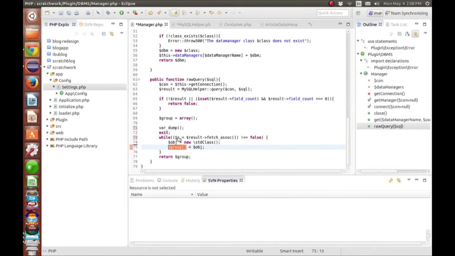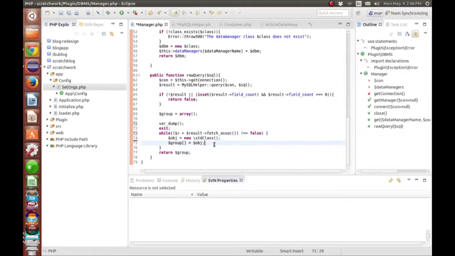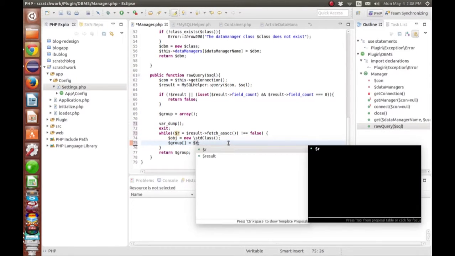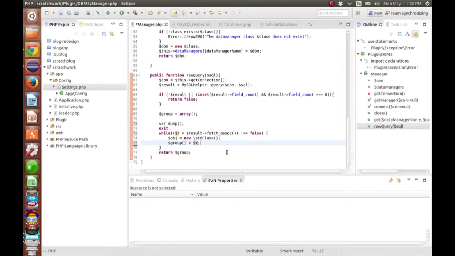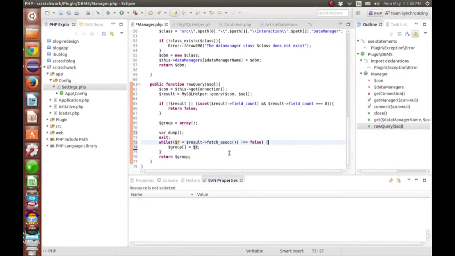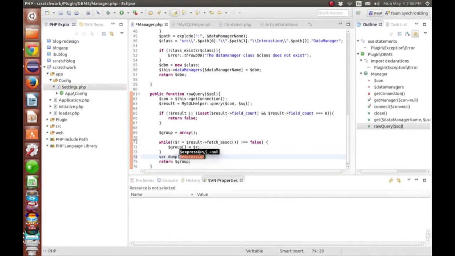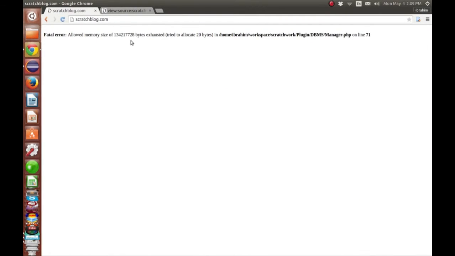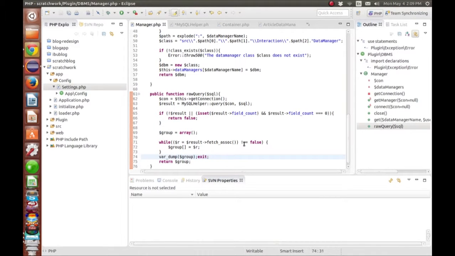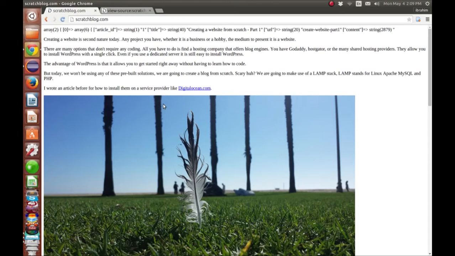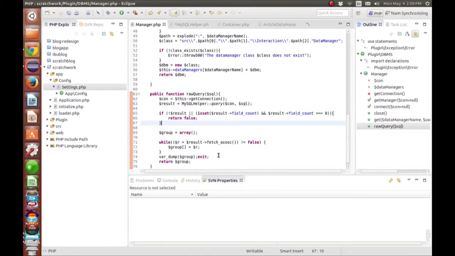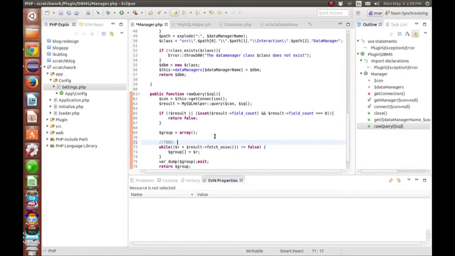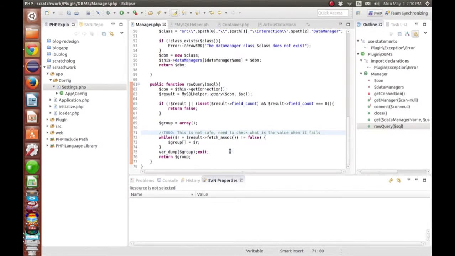And also, I was confusing fetch array, fetch assoc, which is associative array, and fetch object. Fetch object is what I was looking for, but you see, I'm struggling here. I forgot what I was supposed to be doing. Let's see if I figure it out. Yeah, it failed again. I forgot. Yeah, there you go. Now it's going to start working. Good. I'm making a comment here to do for later, at least to investigate what is going wrong, because it's not safe to keep this piece of code over there.